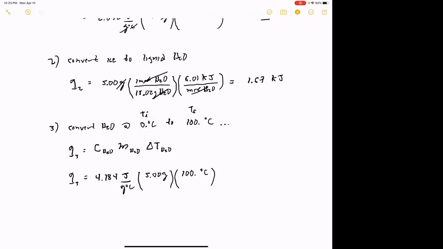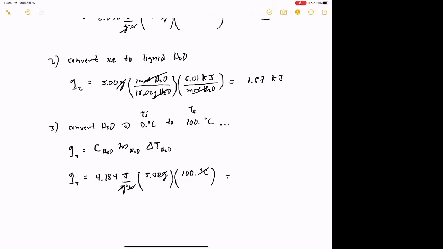Wasn't the final temperature 125 degrees Celsius? Well, it is, but I got to convert it over to steam first. Because remember, we have another phase transition we got to get. Right? Because I want to get steam at 125 degrees. But the first thing I got to do is I got to convert the water to steam, and I have to get it up to 100 degrees before that happens, right? Yeah. Good. I think we got that.